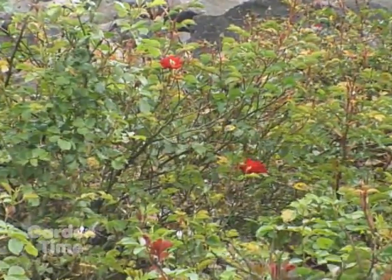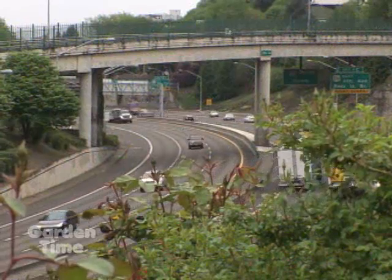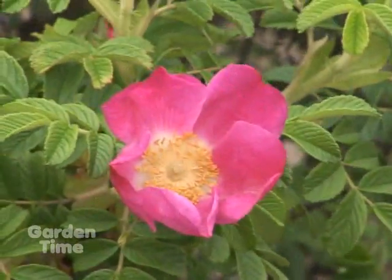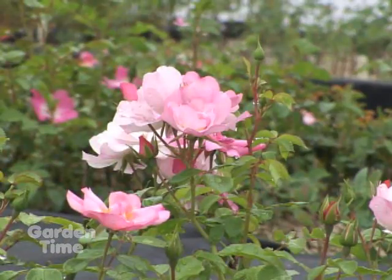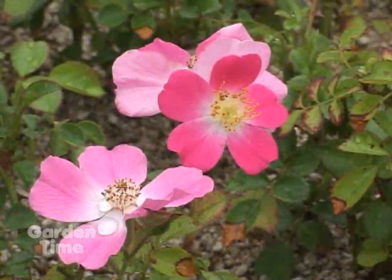Well, you know, as a home gardener, many people think that roses are just so intense that they kind of shy away from them. But I think when you drive by, it just kind of makes you want to have them in your own garden. Yeah, these are really maintenance-free and less maintenance than most any other plant that I think people have in their yards. Yeah. You know, when we go to the garden center, we can't find one similar to this.